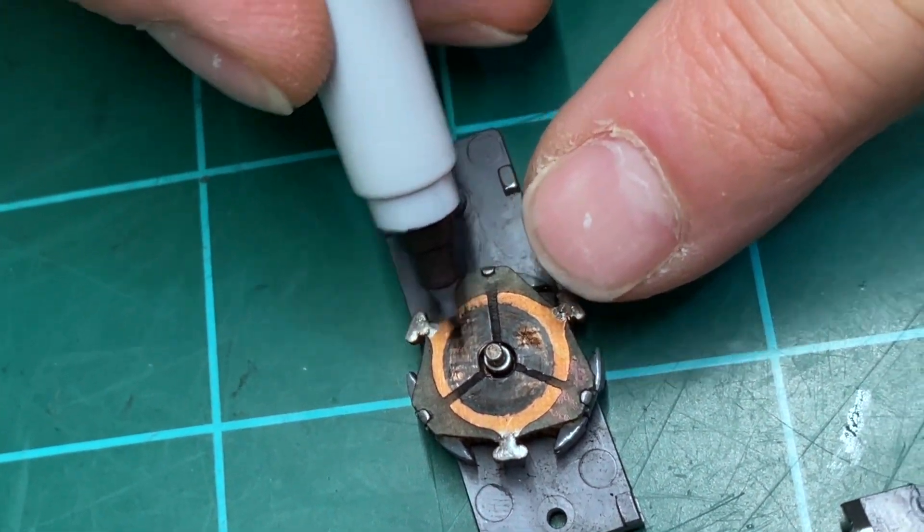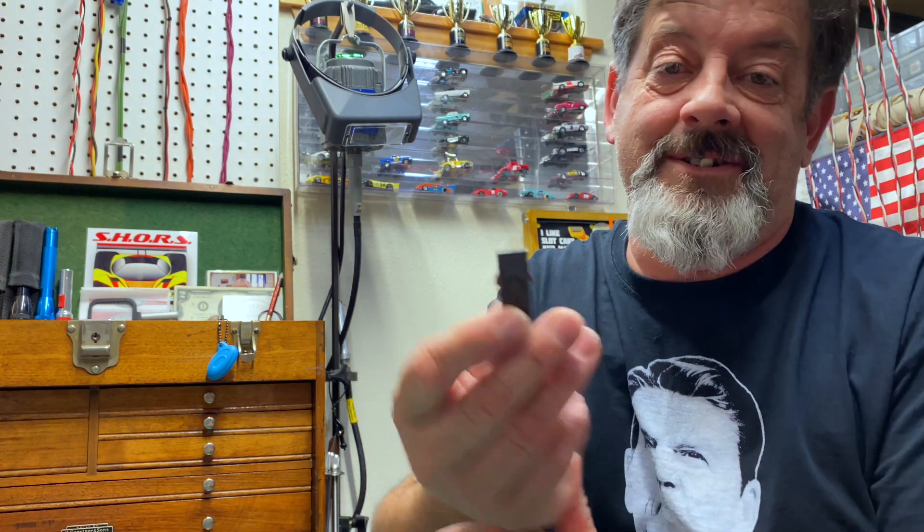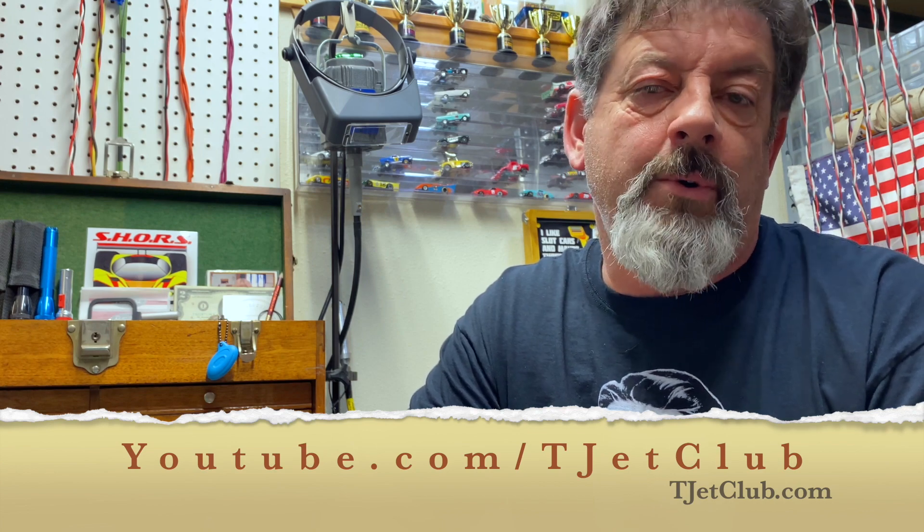I didn't even bother cleaning the arms because I always come out here to the pole and test it at the solder. I don't want to make marks in my comm plate with the test leads. If you've got any questions, or there's something you do that might help other people, send it to us and we'll do an update — because this is all about helping people have more fun with slot cars, build fast cars, build reliable cars, and not waste time on parts that can't be salvaged like a bad armature. Usually if there's one pole that's bad, it's about double what the other ones are — and this one was that. To be totally honest, if you test an armature and have 16.1, 16.2, and 18-something, that armature's probably not worth using. They should be within one point of each other.